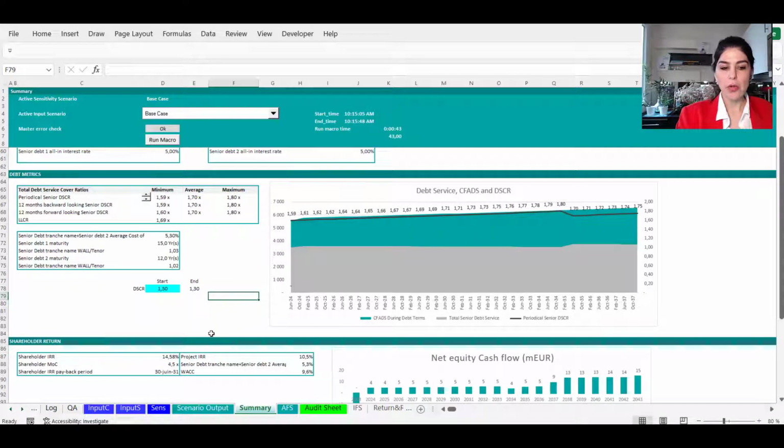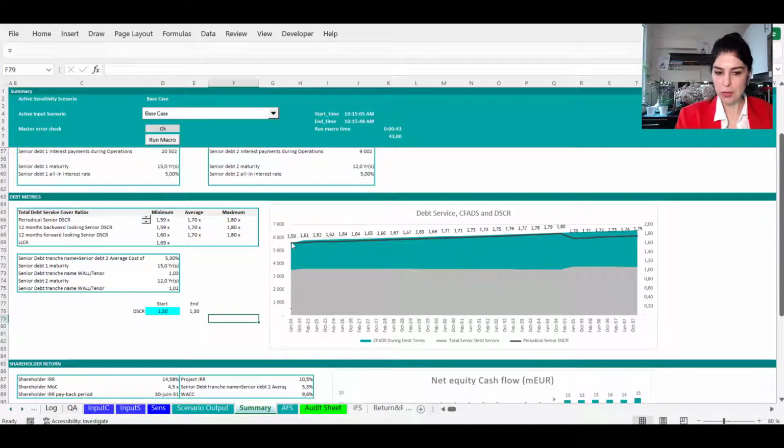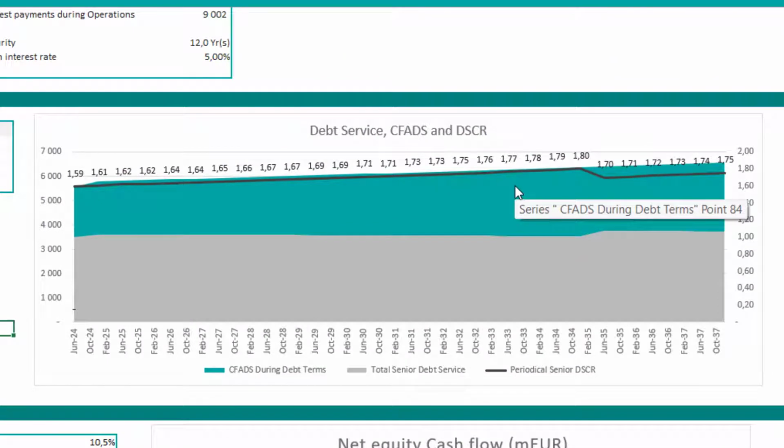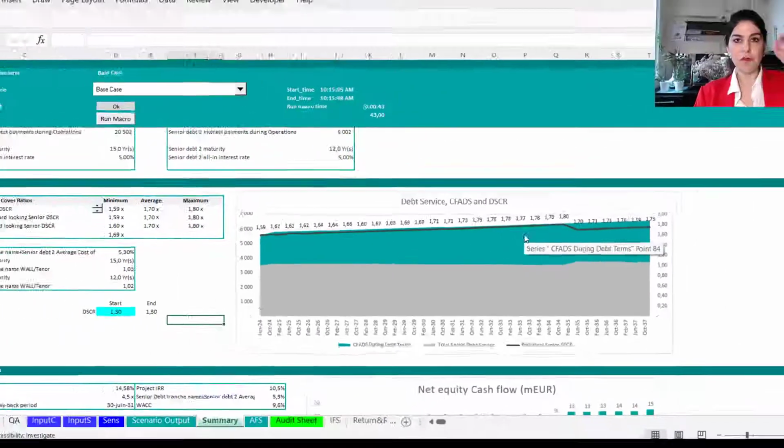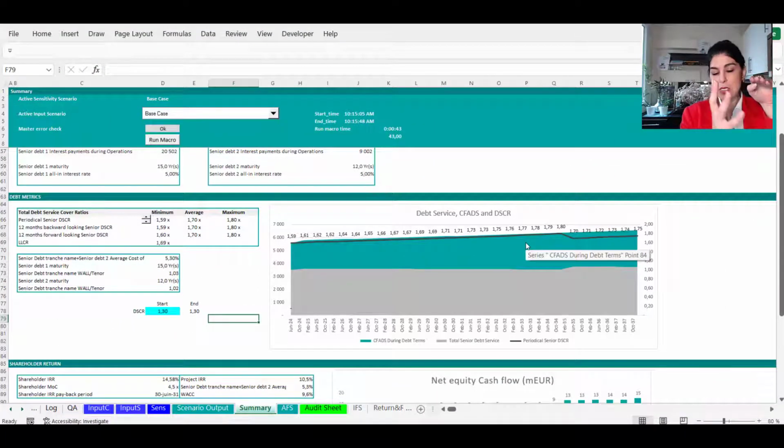All right, so now what we can think about is, as you can see here, the ratios are very high, right? So what if we sculpt it in such a way that we have a very high DSCR in the beginning, so that we can basically extract dividends in the early years, and then as we progress with the project, we pay more debt, so that the DSCR gradually goes to the minimum that the lenders require, which is 1.3. That's what Professor Edward calls curve sculpting.